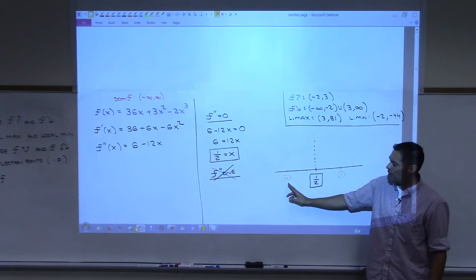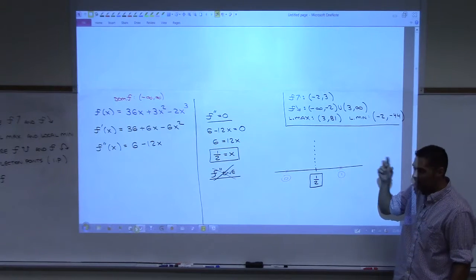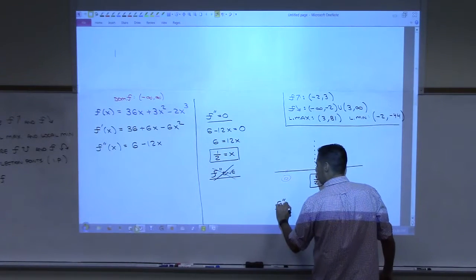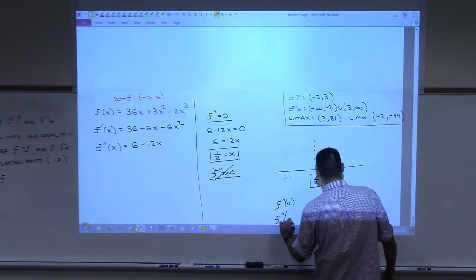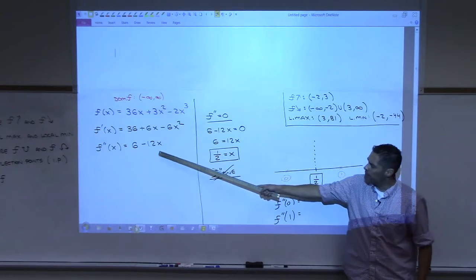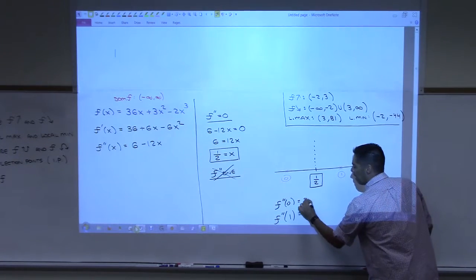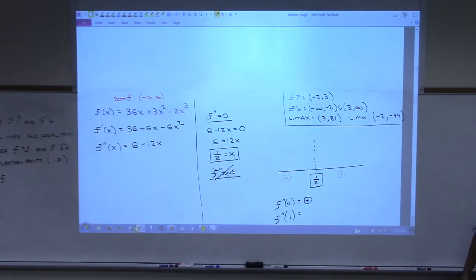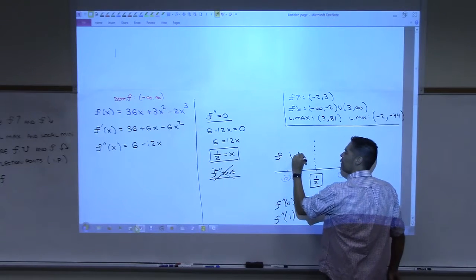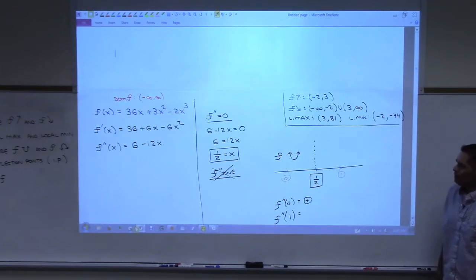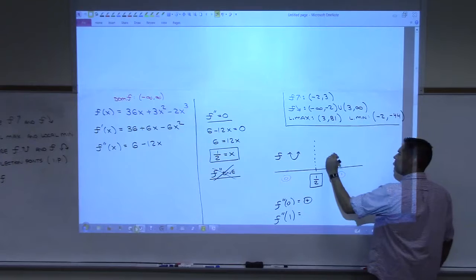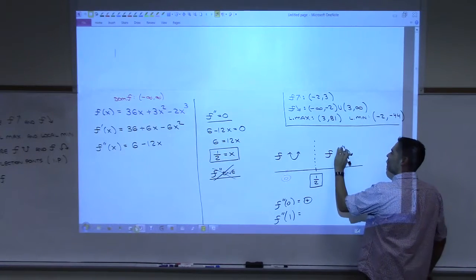So if I plug 0, I'm plugging it into the second derivative, because that tells me this concave up-down thing. So I'm doing the second derivative at 0 and the second derivative at 1. Those should be pretty easy. What happens if I plug 0 into the second derivative? 6? It's positive, right? What does a positive second derivative mean? The original function is happy, right? It opens up. So the original function is happy over here. And then if I plug in 1, this time it is sad. That's kind of cheesy, right, to talk about it like that, but if it helps, it helps.